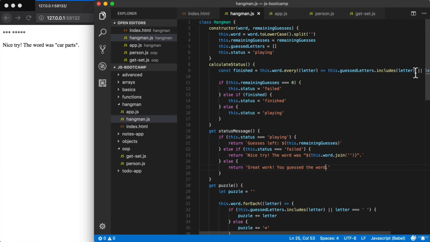So there we go. We were just missing one part of our conditional logic when checking for all the guessed letters. Now that we're correctly accounting for spaces, we're all done with this little update video.